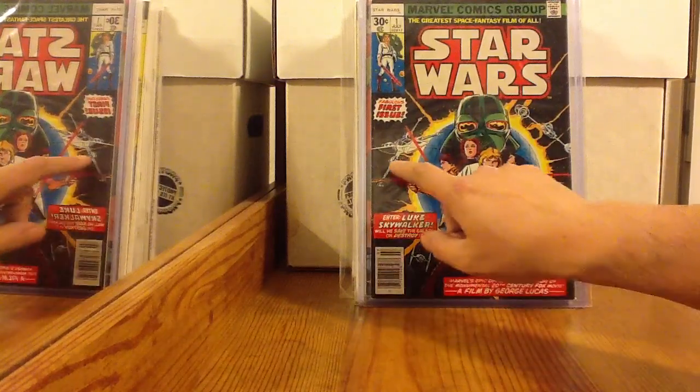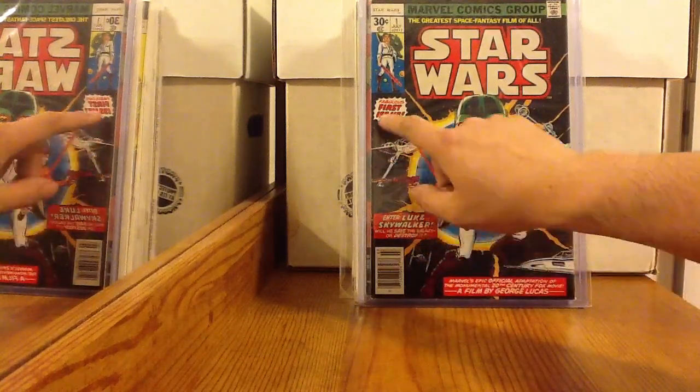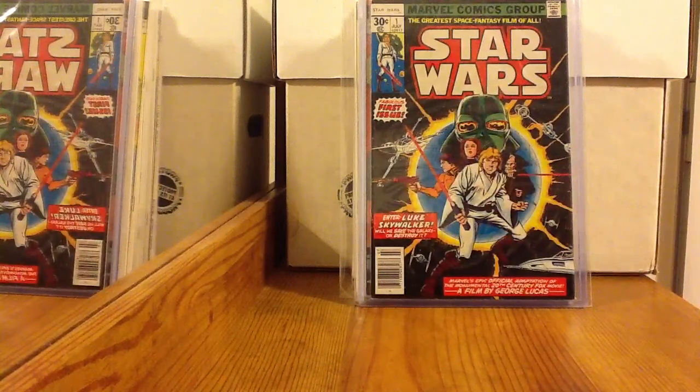I mean, you could see maybe a little nick, but other than that, man, it's in really good shape. And this is a book, guys, that you definitely need to pick up, especially since they're already going to make another trilogy to this. So this book is just on a skyrocket. Star Wars is never going to lose its fan following. It's always going to be around, and it's always going to have a demand, so this book's always going to go up in price.